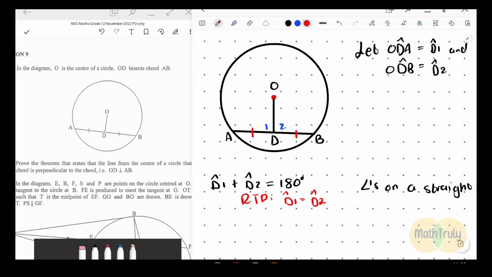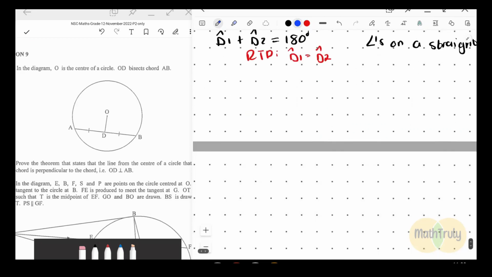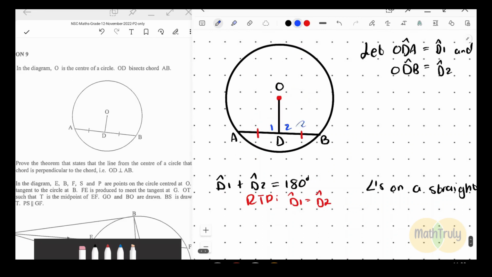Since you just have to prove that two angles are equal, you can think in the direction of congruency. If we can form two triangles here and prove that they are congruent, remember, congruent triangles just means that the triangles are equal. Their corresponding sides and angles are exactly the same. Because of that, we're going to have to construct. So this now takes us to the way we prove the other theorem, the converse of that first theorem.